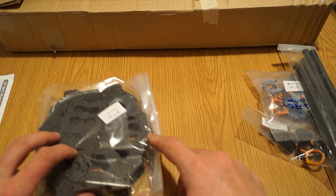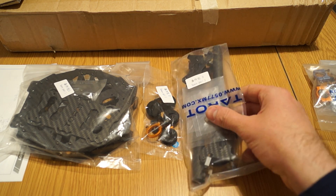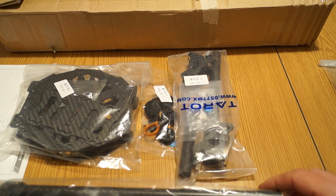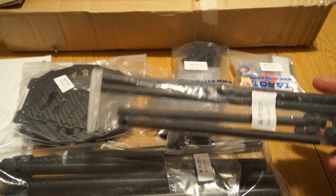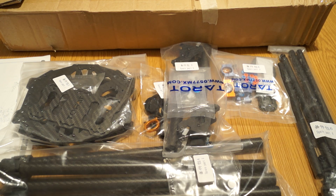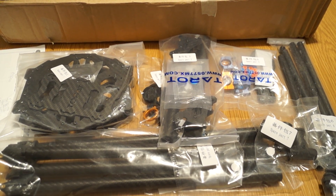Reviewing all the parts: the main part, the manual, spare parts two, spare parts three (the landing gear), spare parts four (the quad arms), spare parts five (the motor mounts), spare parts six (the trays and tubes for the brushless gimbal and landing gear), and spare parts seven (the locking mechanism for the main gear). That covers the complete Tarot Ironman 650 kit.